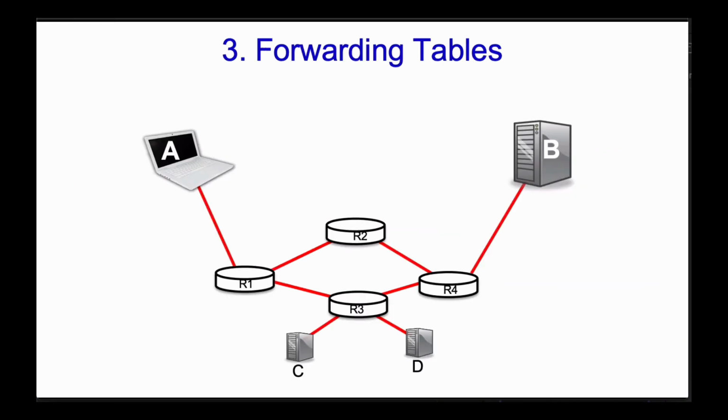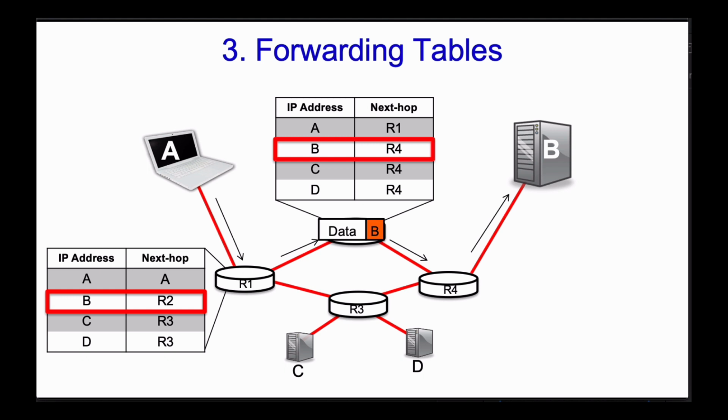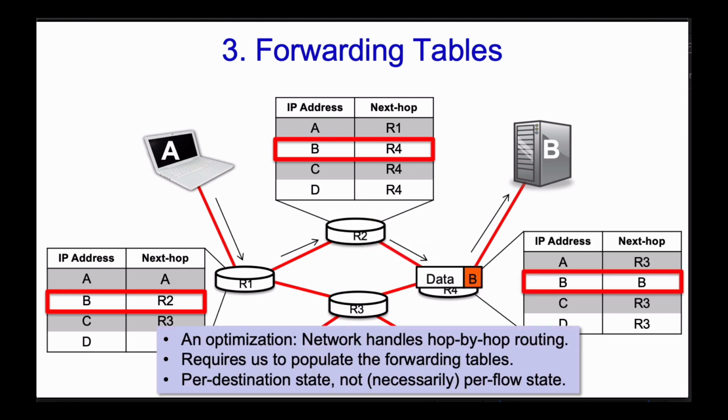The most common way packets are forwarded by routers is using a local forwarding table. When we send a packet, it's routed hop by hop to its destination. Each router looks up the destination address in the packet header in its forwarding table. So for example, this packet here is addressed to B. When we transmit it, the first router will look up the address in its local table, and it sees that router R2 is the next hop for packets with address B. R2 and R4 are going to do the same thing, and the packet is eventually going to be delivered to B.